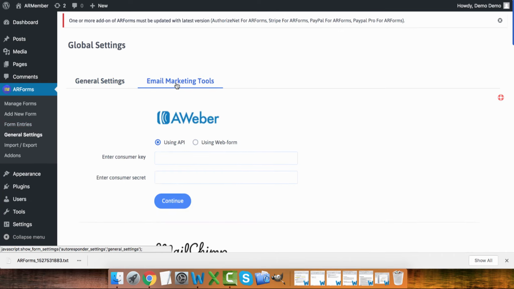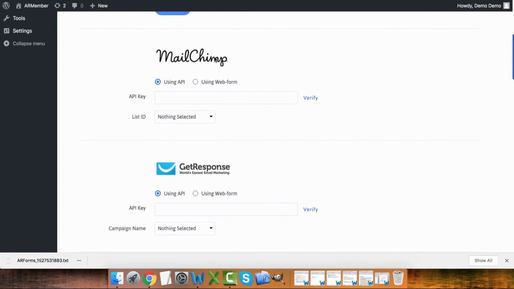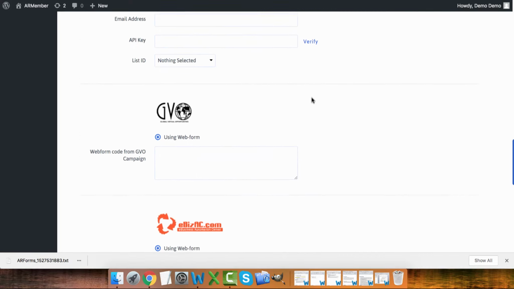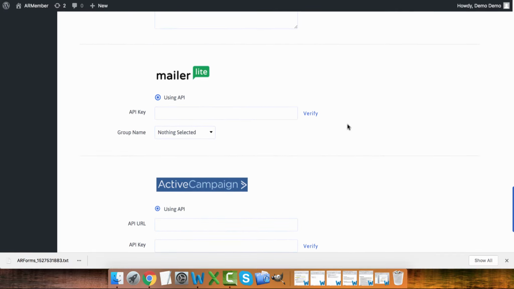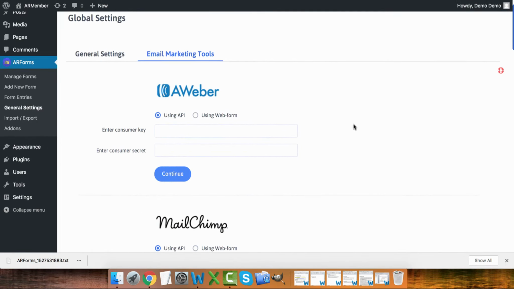Now, email marketing tools, this is important. Look at all of the different providers that you can very quickly add. So if you use Mailchimp, which many people do, it's as simple as setting up a Mailchimp API. It takes just a couple minutes and they don't charge for that. Once they give you your key, just paste it in here. And as soon as you verify it, it's going to allow you to just map those fields. So when you create your fields in ARForms, you can directly map those straight over to Mailchimp. So your database stays clean. A large number here, and you can also add custom integrations as an add-on to your ARForms purchase. So that custom and Zapier integration would allow you to add even more.